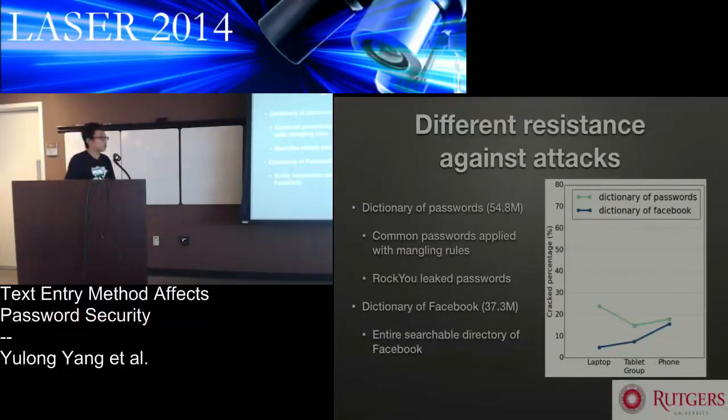This is different from what we learned from the quantitative security metrics, because it did show that groups of passwords in our study demonstrated different resistance against attacks. In particular, we could correlate this result to the password structures. Like I said, the smartphone group had more passwords with only lowercase letters, and so it suffered from the dictionary attack with the Facebook dictionary.